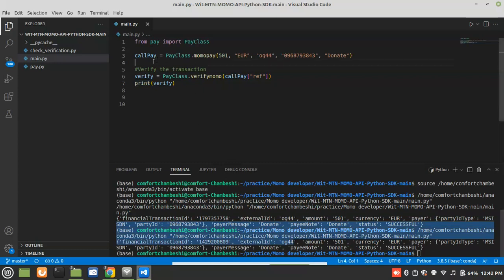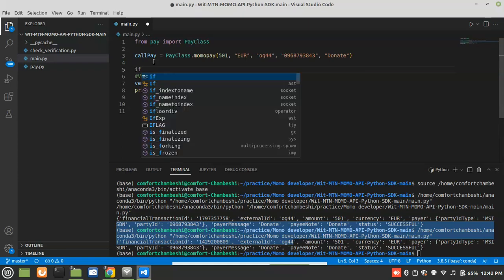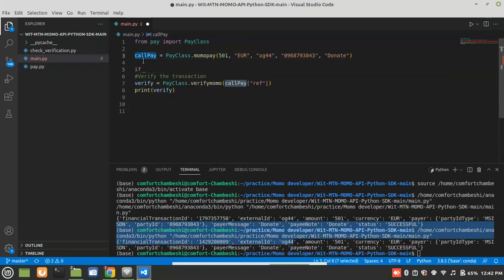So let's do a bit of an if statement over here. Let's say, copy response: if response is equal to 200 or equal to 202, then it should return us this.